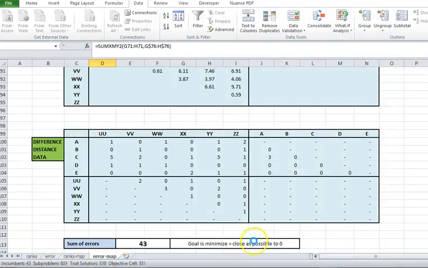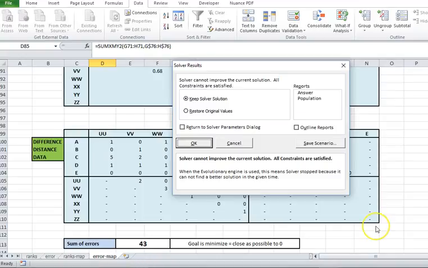Pops up down the bottom, I've already got it down to 43 because I've just run it, but it obviously started a lot higher. And what happens is it goes through a whole series of, as it says, trial solutions, moving it around a little bit to see what would happen, trying to get that 43 down as low as possible. So I'll just pause while it keeps running. It runs about 1 or 2 minutes.